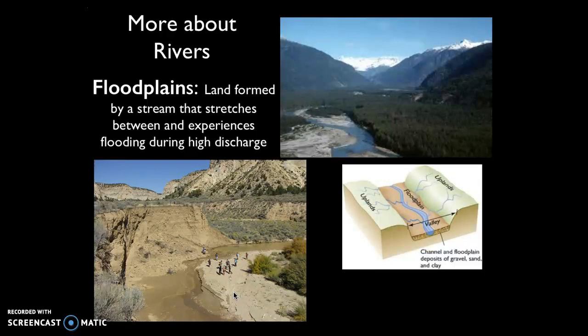So the floodplain itself is going to be the extent at which you're seeing sediments deposited. So it looks like right here is the confinement for those flooding events. So it's going to be right there. And then you can't see the confinement for the other side, but all of this is still within that floodplain for that specific channel. So again, if I were to ask you on a quiz or an exam, the exact definition of a floodplain is going to be the land that is formed by a stream that stretches between and experiences flooding during high discharge of that channel. Okay?